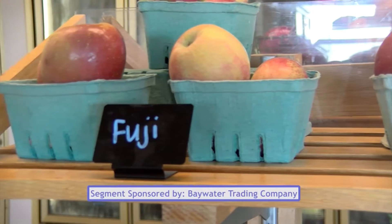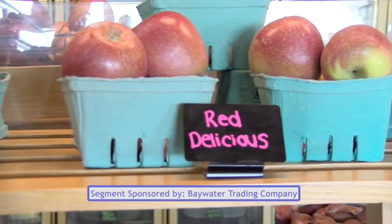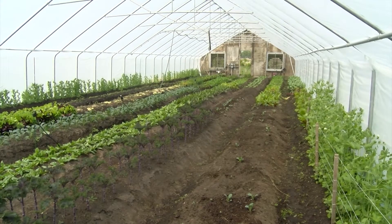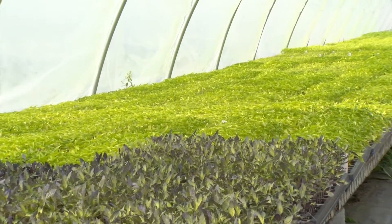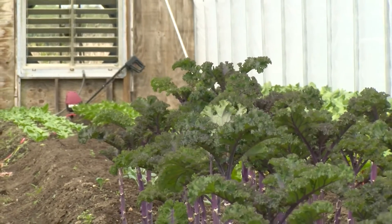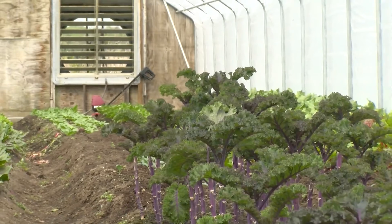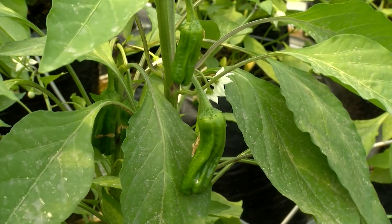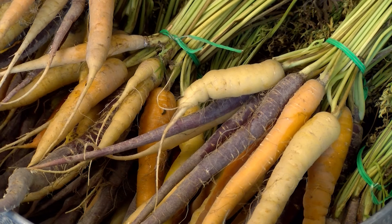Farm fresh, flavorful local produce is available year round. We have about five or six greenhouses right now, one being the hydroponic greenhouse, so we're able to grow lettuce and herbs and microgreens all winter long. And in our gothic and tunnel greenhouses, using organic practices in a field-type situation but inside a greenhouse, we're doing carrots, cabbage, and different kale varieties. We've been able to grow our own local produce in the wintertime. It's a short trip from farm to market, which means what's harvested in the morning can be on your family dinner table in the evening.